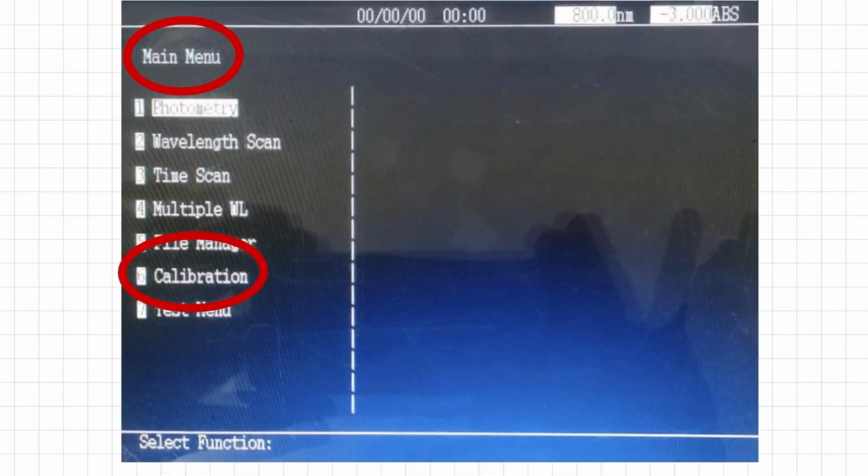Now as we make the electrical connection and turn on the instrument, the first screen that appears is this main menu, and this main menu contains various further menus like photometry, wavelength scan, time scan, multiple wavelength, file manager, calibration and test menu.